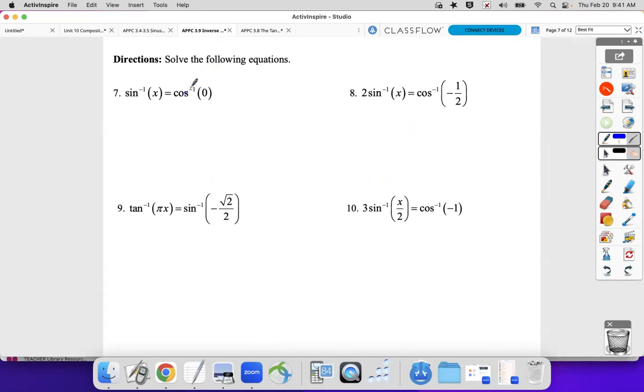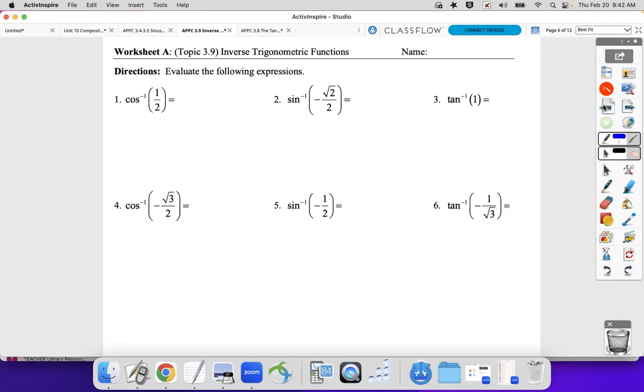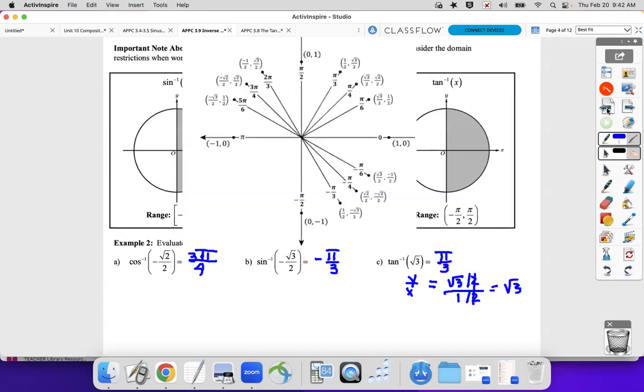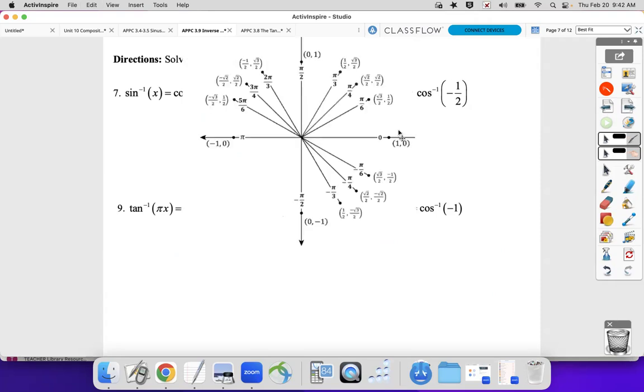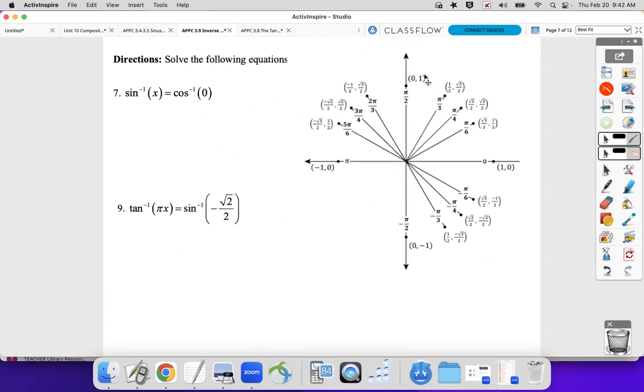Who can tell me where the inverse cosine is 0? At what angle is the inverse cosine 0? Now, this is the homework, guys. This is worksheet A. Should we go back? Actually, look. Pi over 2. Yeah, you're correct. Okay, so let me grab this, copy it, and go back here. So at pi over 2, the inverse cosine is 0. So I'm going to say the inverse cosine of 0 is pi over 2.